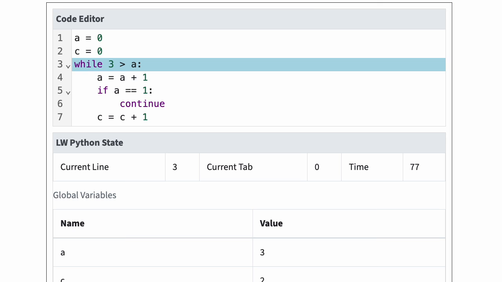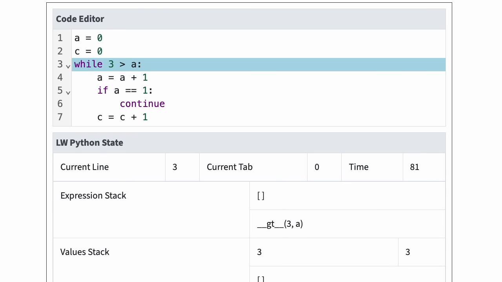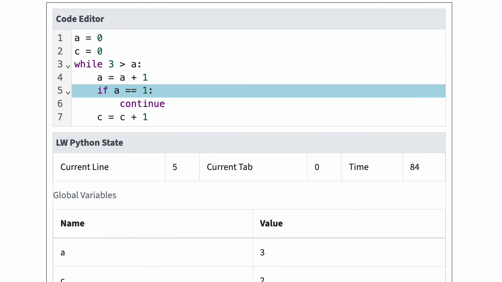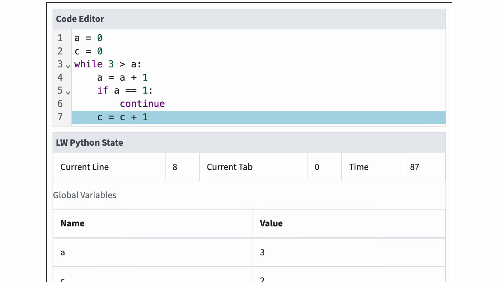This time, the test 3 is greater than a is false because a is now 3. Thus, Python is going to skip the loop body and exit the program. At the end of the program, a is 3 and c is 2.